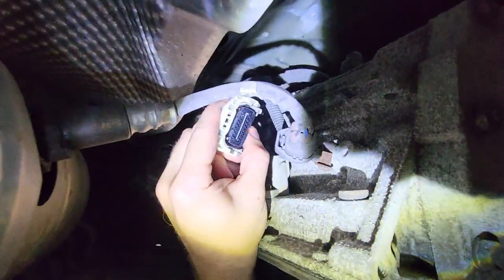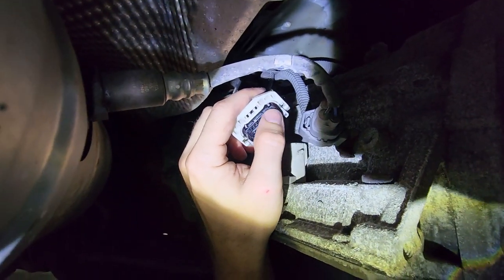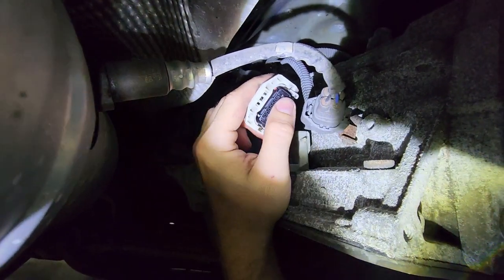So now, when I initially took this out, these top two right pins here had a lot of what looked like copper corrosion, and I had cleaned it off with some electrical parts cleaner, so it's not quite there, but I can still see a little bit of green in there.